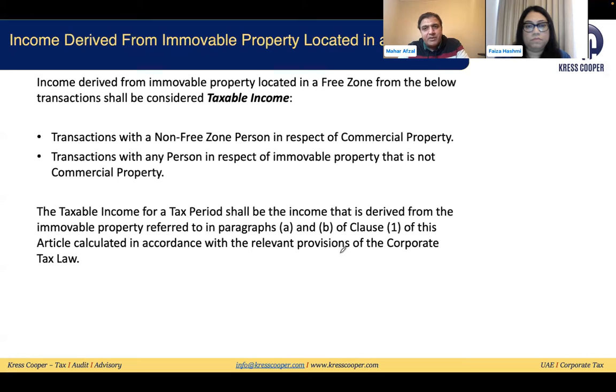Except one leg from the commercial property, every income earned from the commercial property will be considered non-qualifying income. Straightforward, subject to tax at 9%. One leg of the commercial property is qualifying income. That we discussed. There are a lot of conditions like qualifying free zone person and income, any income from the commercial property within the free zone being used for business purposes, transaction is being made with the other free zone person, property is not being used for accommodation or living purposes, then it will be considered qualifying income. Rest of all income, all streams from the commercial property will be considered non-qualifying income. Straightforward, subject to tax at 9%.